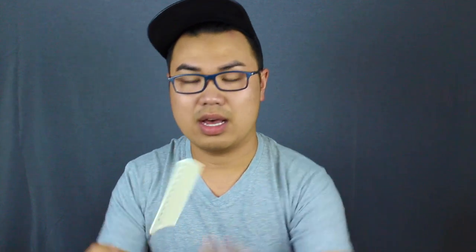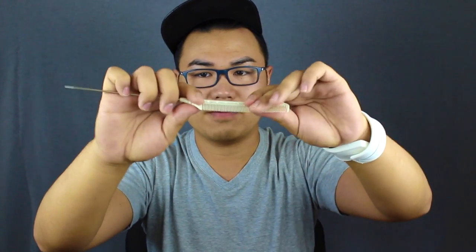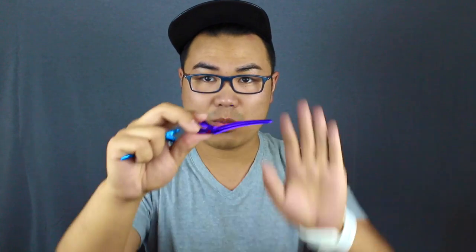I also picked up the YS Park 122 extra long rat tail comb. I don't understand why people use short combs anymore — once you get onto longer combs you're going to love it because it's so much easier. The packaging is in Japanese so I'll just explain it my way. It has very strong, pretty flexible teeth, and then an extra long tail. It fits really nicely in your hands, especially when you're doing leave-in work.